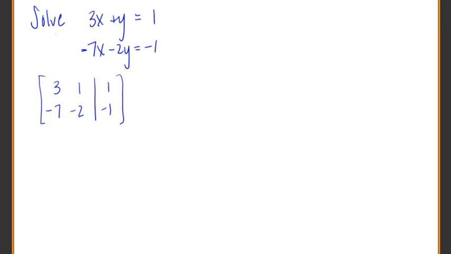Okay. Well, like before, we always start out, we want that position right there to be a 1. So we're going to take that row, which is row 1, and we want to divide it by whatever is sitting there. So we're going to divide it by 3. Okay. And let's create this brand new matrix where just row 1 is divided by 3. So we'll get 1, 1/3, and again 1/3. And then row 2 just stays the same because all we're doing is affecting one row at a time.